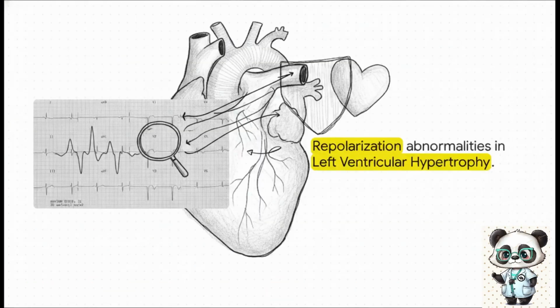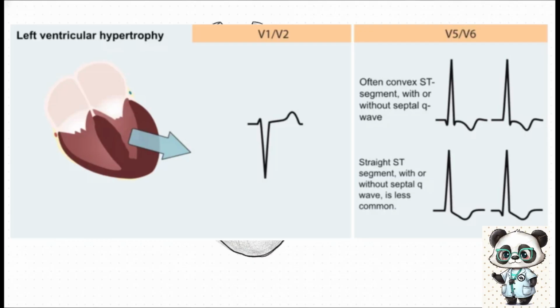And guess what? Left ventricular hypertrophy, or LVH, mimics this exact same thing. The sheer mass of that thickened left ventricular muscle causes a very similar pattern of repolarization abnormalities. You get the exact same deep S waves with ST elevation in V1 to V3 and ST depression with T wave inversion in the lateral leads like V5 and V6. Recognizing this baseline distortion is absolutely crucial. It prevents you from accidentally misdiagnosing an anterior or lateral ischemic event when the heart is just hypertrophied.